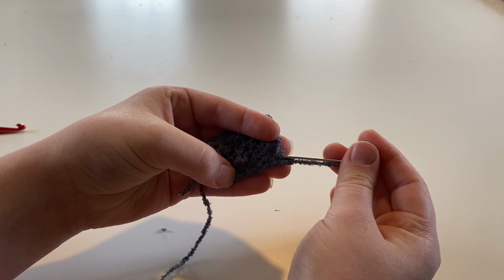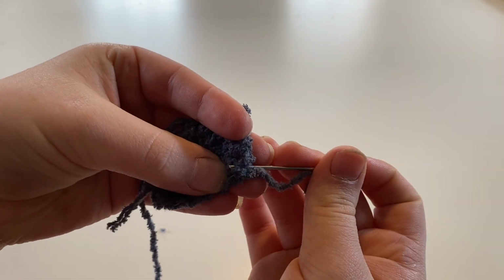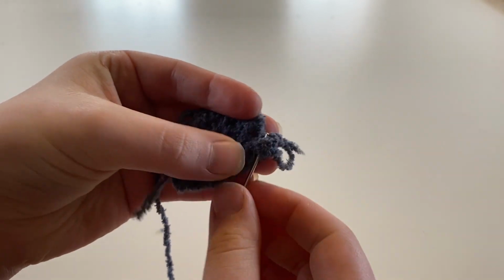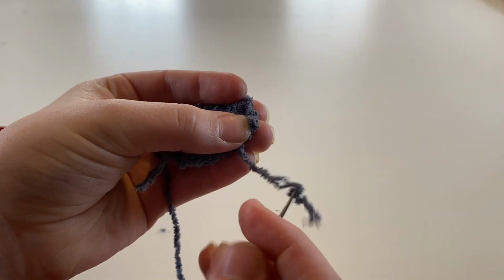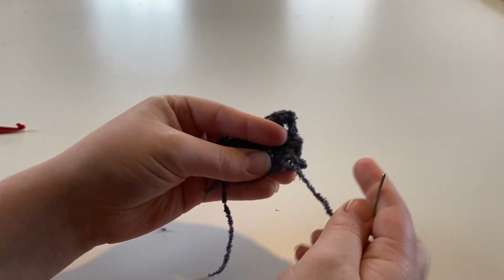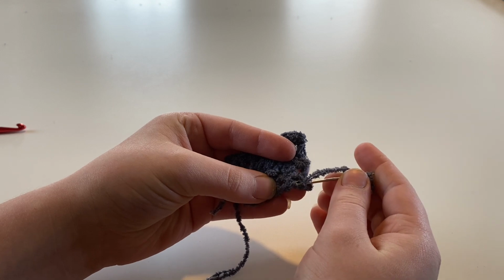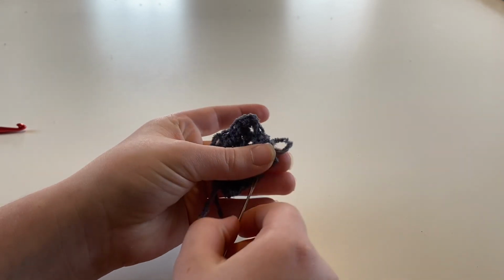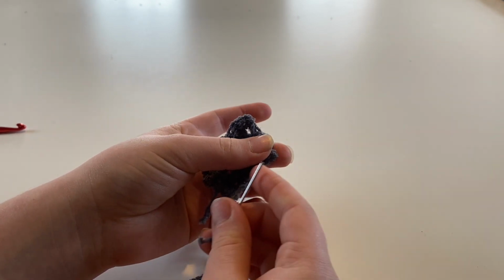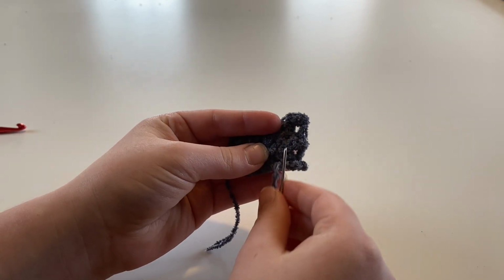So if you look close, you can see the chains on it, and I like just to slip it behind and between a couple of those chains. I like to keep that first one kind of loose so that it doesn't look weird on the ends, and then I will do that one more time. Then I will start to work my way up the project.